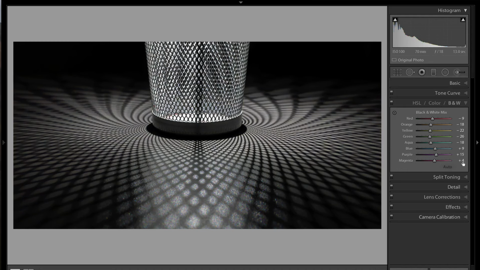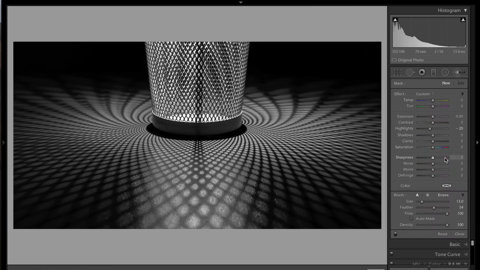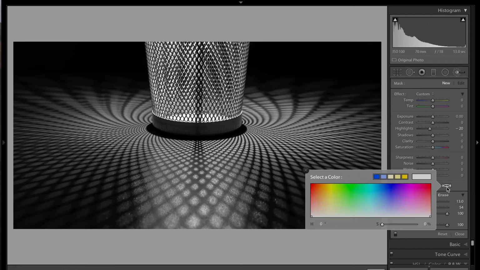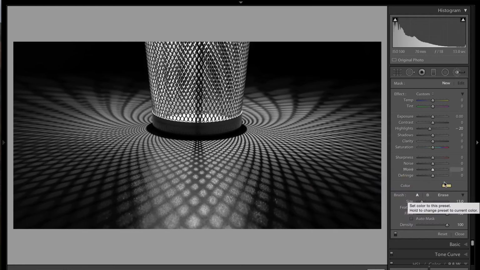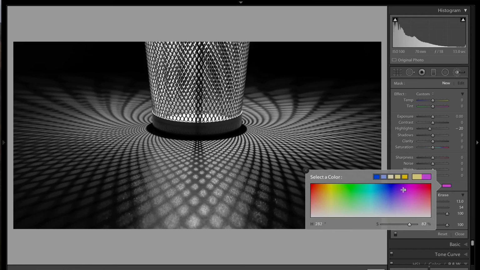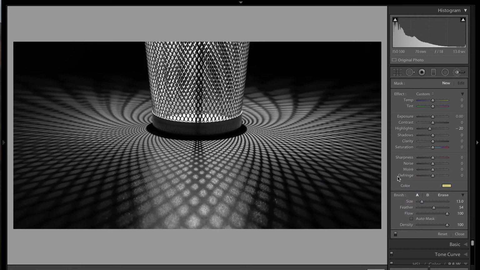Now obviously I don't want it actually black and white. I like that color that it had. So let's go here and we're going to grab a yellow color somewhere in there. Maybe that color stinks. Let's go something a little drabber. Something in there. Let's see what we get. And we'll go ahead and paint that back in. So we'll bring the color back into this.